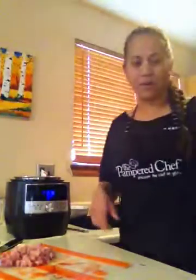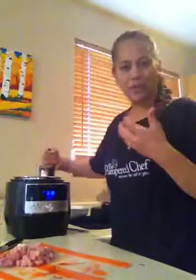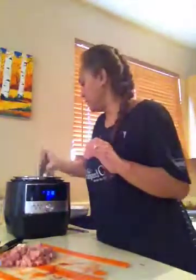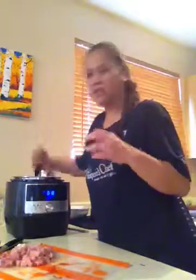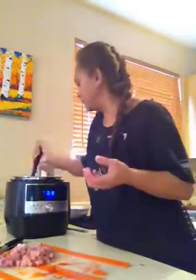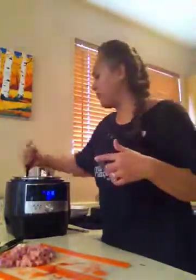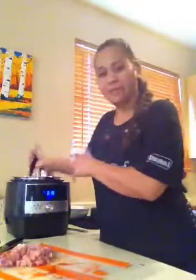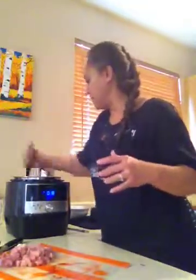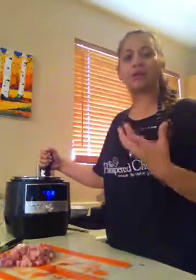Before I add my pork, I'm going to use my mix and chop. I'm going to break apart the ground beef because right now it's just in clumps. So the mix and chop is a fabulous tool to do just that, to break apart your meats in here. And by breaking it apart, it cooks faster.